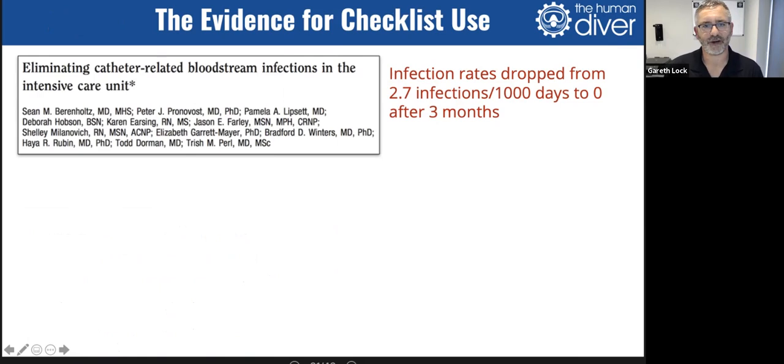I'll talk about evidence in the healthcare environment. This is one of the first studies that they looked at in terms of reducing infections using a checklist, and this was putting in catheters, central line catheters. They recognized that certain people didn't have any post-operative infections, and they were trying to work out what it was. So they watched them, observed them, and then codified their activity. Over the next 3 months they ran a trial, and they didn't have any infections at all. And they're sitting there going, okay, this works.